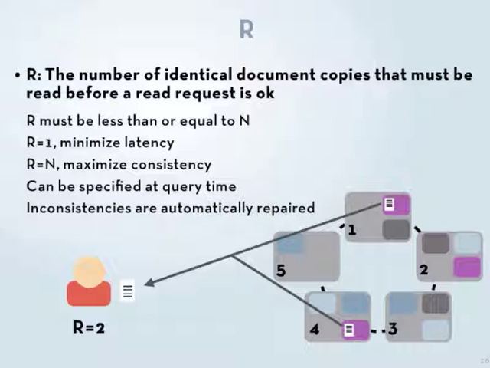And it can say, well, yeah, I know what the right answer is going to be. And so I'm going to tell the client what that answer is. And at the same time, I'm going to trigger a job that starts that repair and ensures that the right version is saved on all of the different copies. So this is a fairly nice feature. But of course, it presumes that you're using an R greater than 1. Right? If you're using a read quorum of 1, you're just taking whatever comes back the fastest.